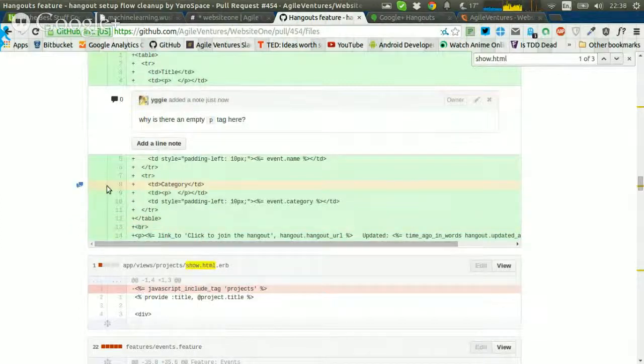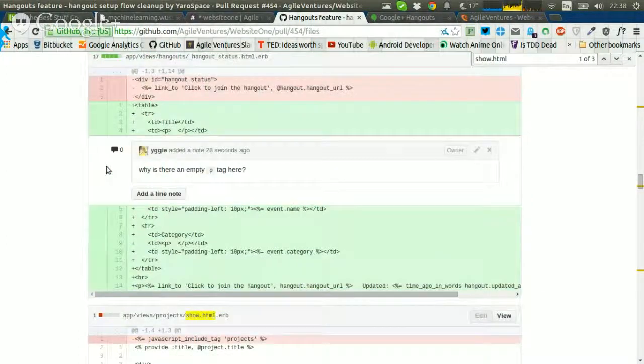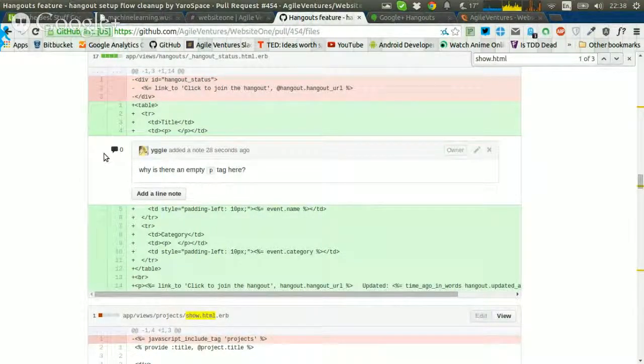I wasn't sure. Well, no, because a paragraph is treated like a line with white spaces in it, and when it's just space between tags, I think they get squashed and the space is taken out when the page is rendered. Okay. So why did you need an unsquashed space? To separate the cells, because I have two cells on the page and I need to separate them. Okay. Well, that should have been done with paddings and margins for the table cells, but I didn't want to bother with CSS.